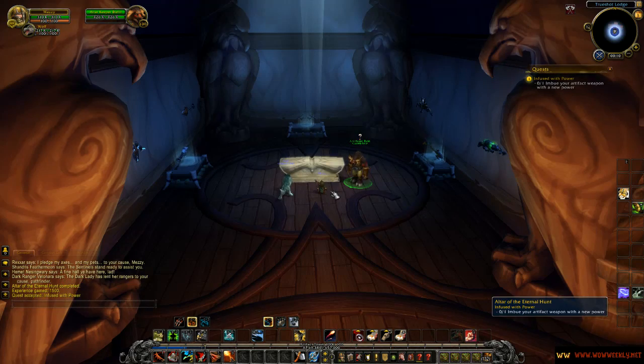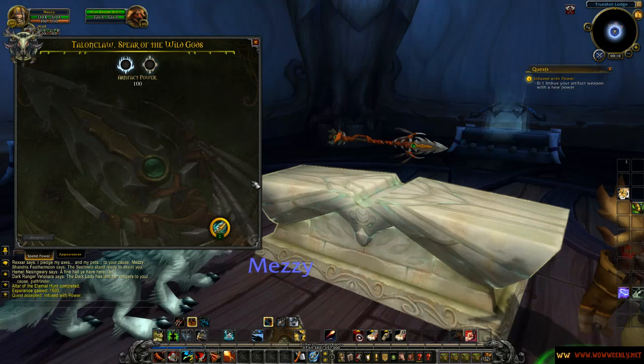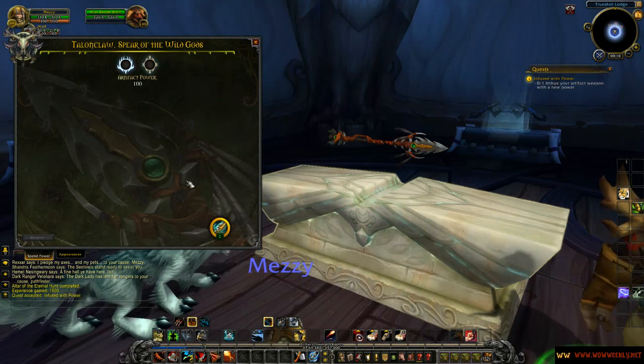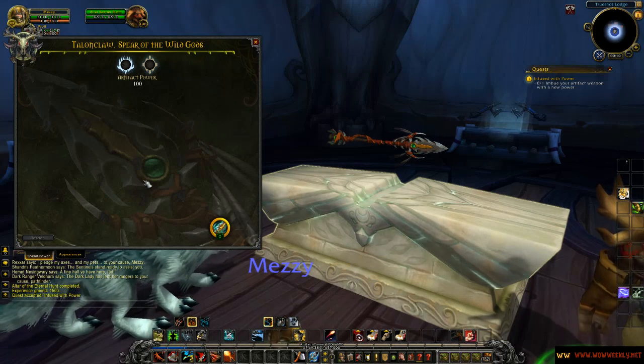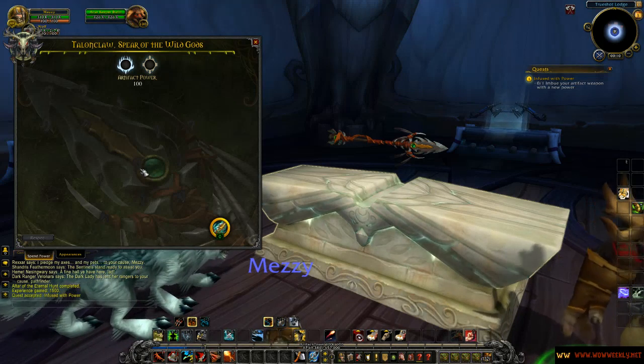Alright, let's place it on it. Alright, so, for those of you that don't know, artifacts have artifact traits, which are basically talents. Talents like the old talents system that was used up to Cataclysm.